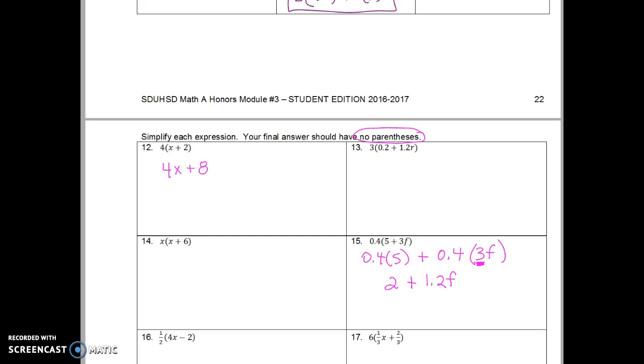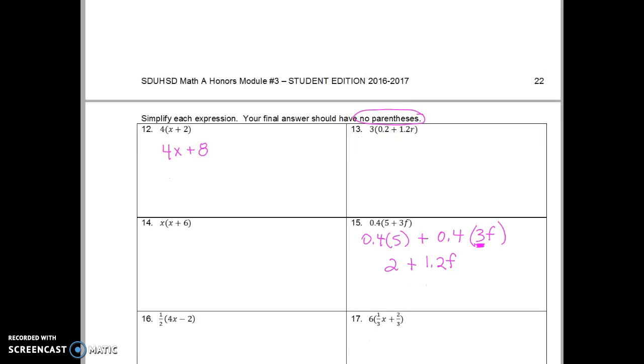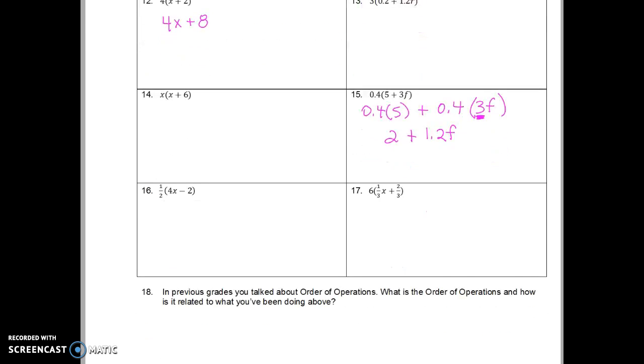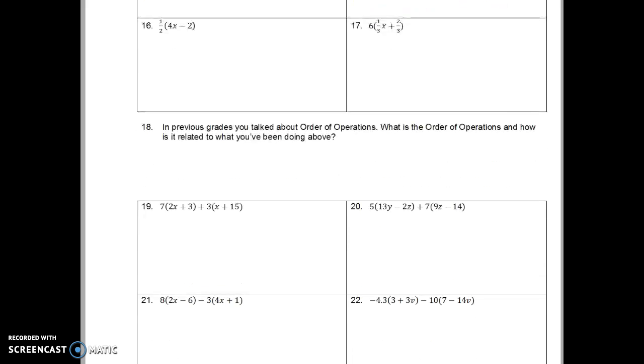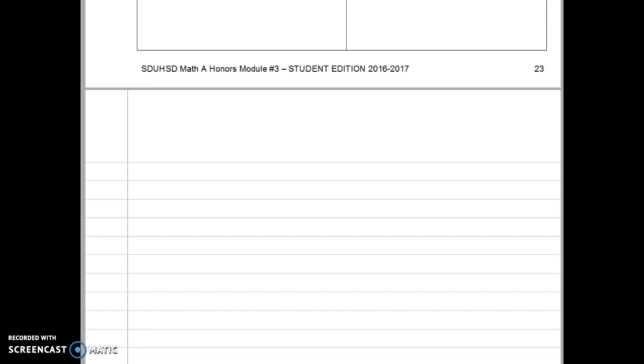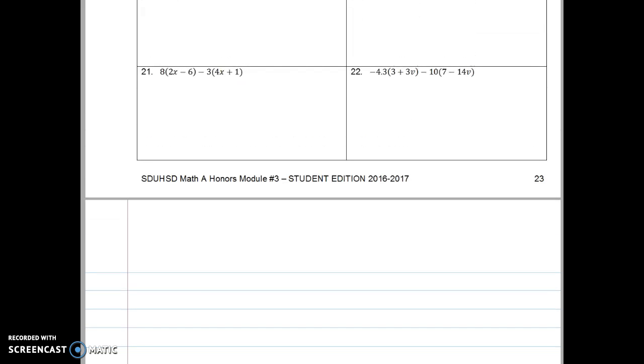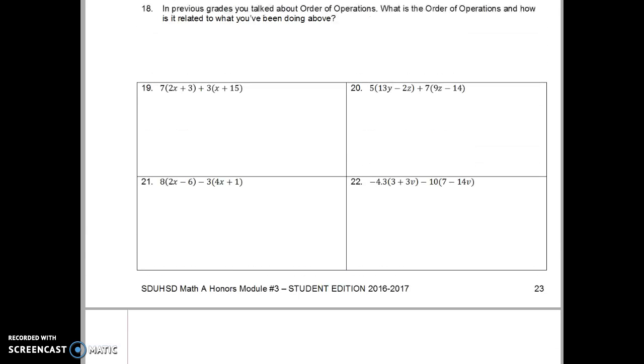And then as we go down to the bottom, these are the really challenging problems. I'm having trouble making my page scroll down. Hold on a second. So the really challenging problems come when you put all of these together. I want you to talk about order of operations and have a good discussion with your partner. But you're just watching now. So on number 19, sorry, let me see if I can get back to it. How embarrassing. Number 19, we've got two groups that are being added together. We've got seven groups of 2x plus 3 and three groups of x plus 15. You need to show multiple lines of work. So this is how this one would look. We'd have seven groups of 2x plus seven groups of 3 and three groups of x and three groups of 15. I'd like you to write that for now.